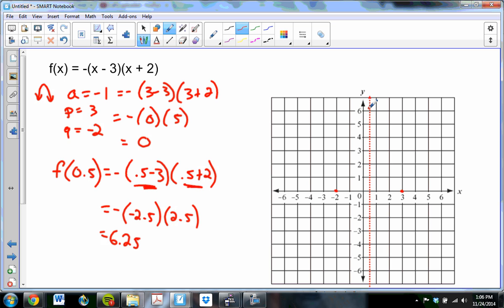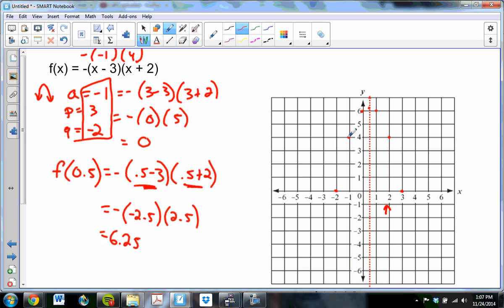Now to find the y-intercept is always just a times p times q. It's actually very nice in that sense. So it's 1 times -1 times 3 times -2 is +6. So I have the y-intercept here, so I have this point as well. I might as well plug in a 2 at this point to see what that coordinate's going to be. If I plug a 2 in for x, this becomes -1 up here, this becomes +4 up here, so it's actually just 4. I have the point (2,4).